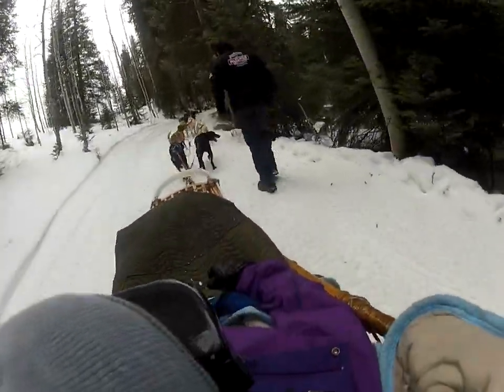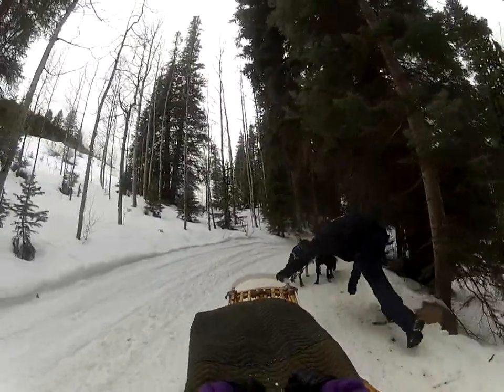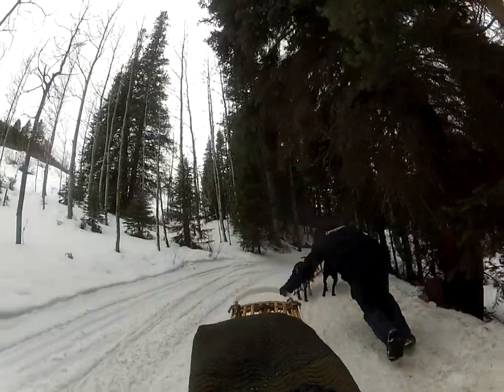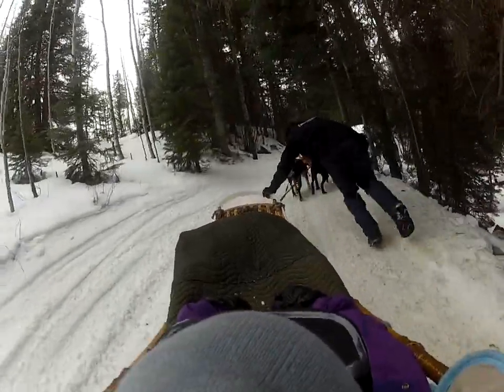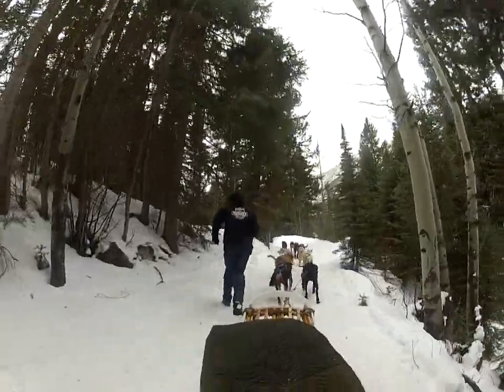Come on, baby. Come on, doggies. I know it's wet. Come on. Up, up.